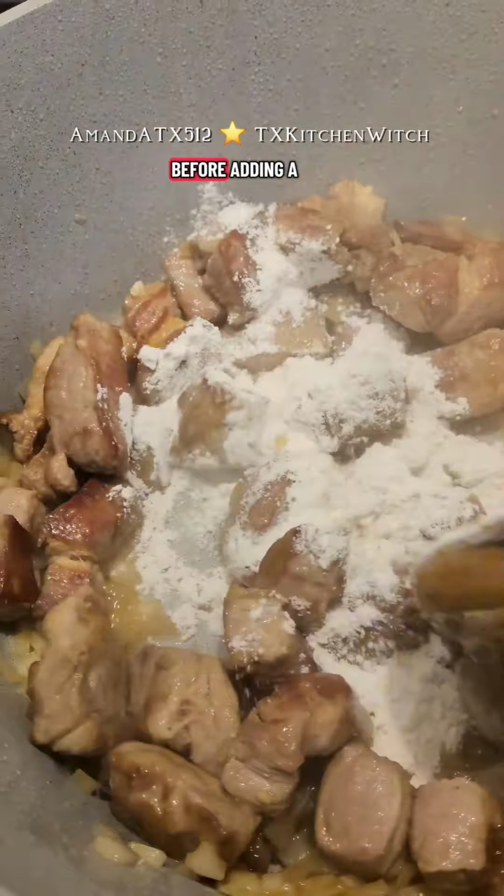Now this is optional. I found this green chili powder while we were in New Mexico, so I am adding 1 teaspoon of that, as well as a teaspoon of onion powder, garlic powder, salt, and white sugar. The sugar is going to help cut that acidity from the tomatoes and the chilies. Now give it a good stir, and we are just going to let this simmer low and slow until that meat is nice and tender.